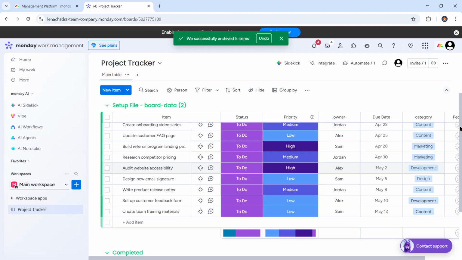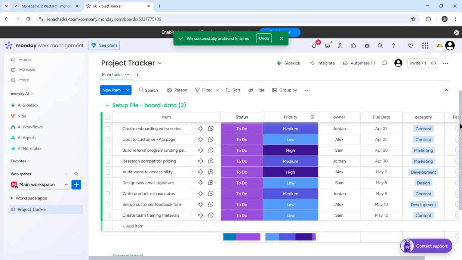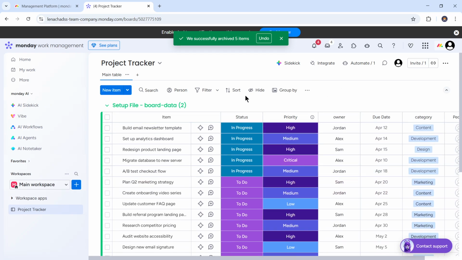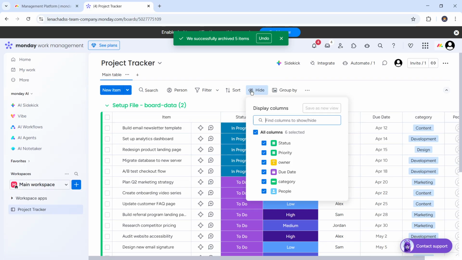Next, hide any columns you don't need to see every day. Extra visible columns increase the amount of information the board has to render, and that can slow down loading and scrolling. At the top of the board toolbar, look for the eye icon near the filter icon and click it. A panel opens with a list of all columns on the board, each with a checkbox. Go through that list and uncheck the columns you want to hide.